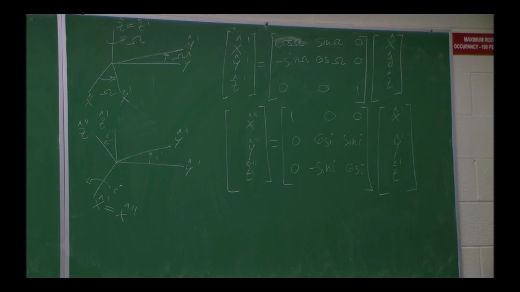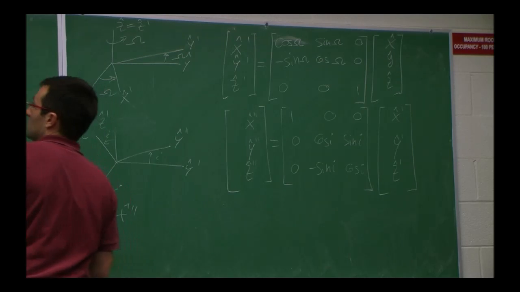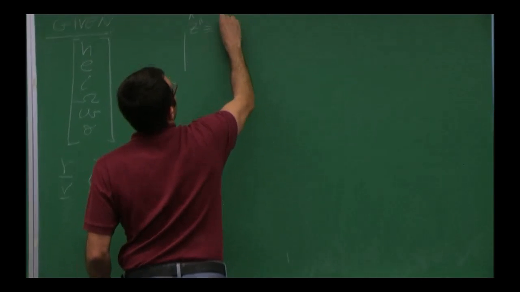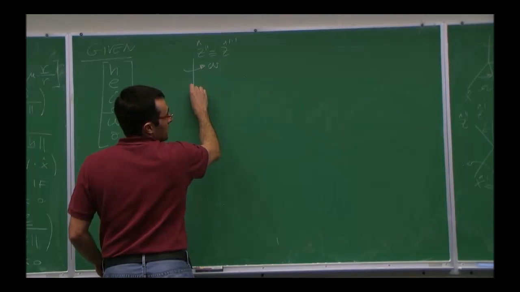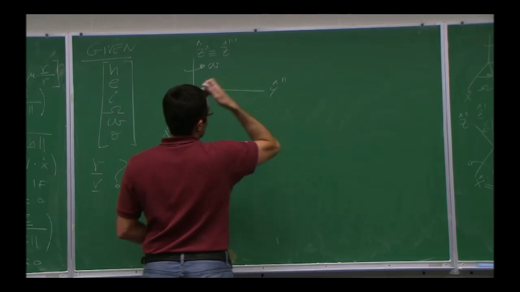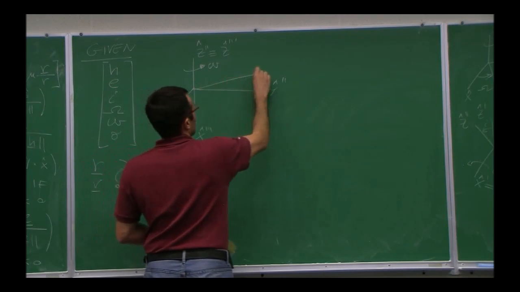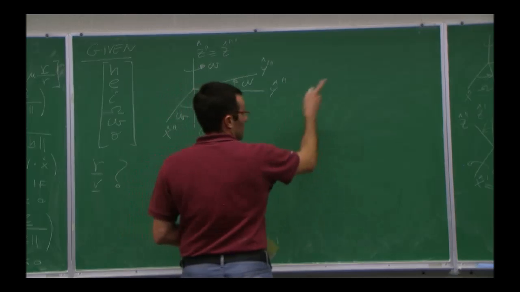Can we do the last one? Yeah, I think so. So my last rotation is about the z second. Z second is not going to change, so it's going to be equal to z third. And it's a rotation of little omega. It's going to move my x second and y second into some x third and y third axis. Again, omega and omega. And I'm going to do the same.